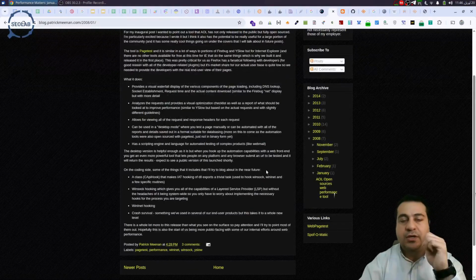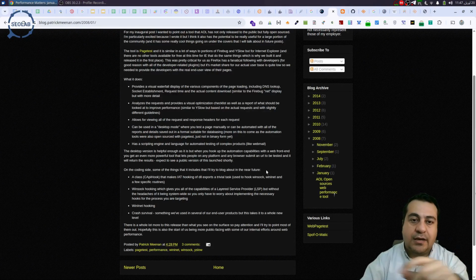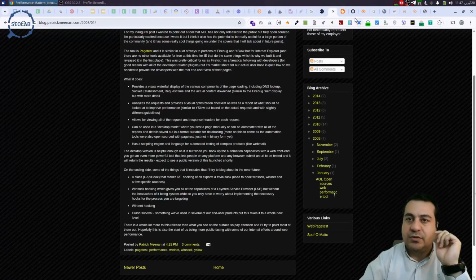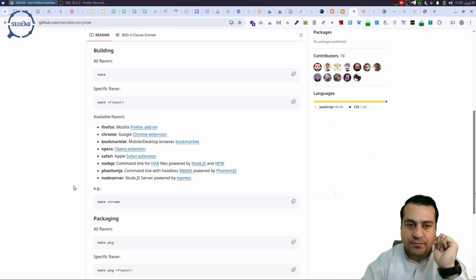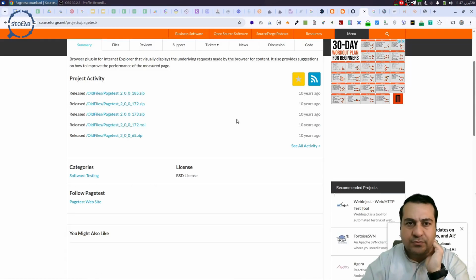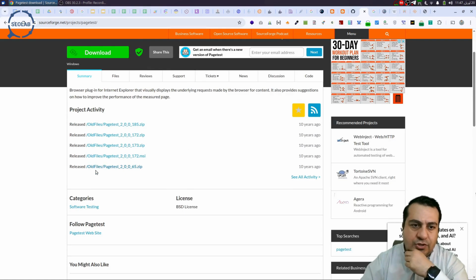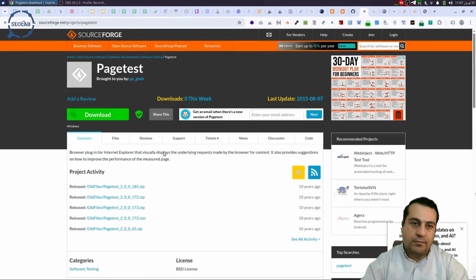Patrick Meenan also created a code, or more precisely a DLL, which was actually an extension for IE, and he provided it so we could check and see if our performance was good or not. The source code is still available on Git and SourceForge. I think it was right here that I opened it. The code is also on SourceForge. Here it is. Look, this is the version. He released version 2 of its files here. If you have it on Windows and IE, it will install and you can actually use it to do this. This source is from 10 years ago, and there should be even older sources as well. But here, I found this version.